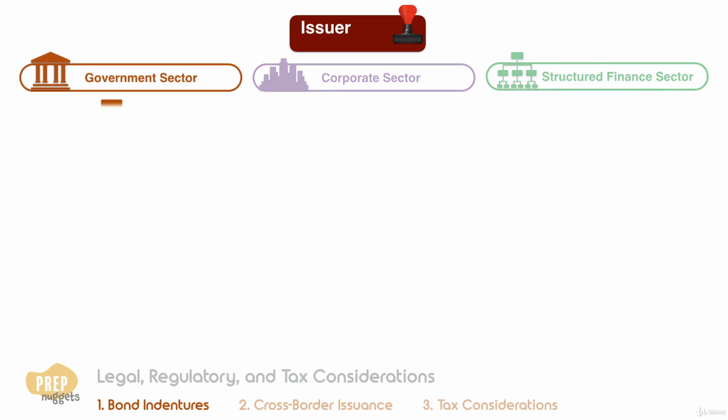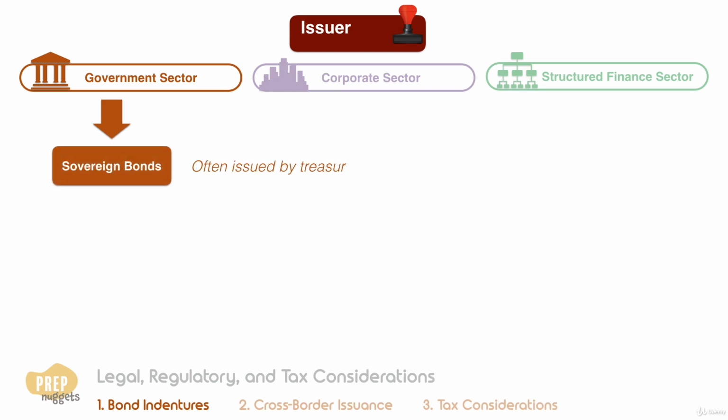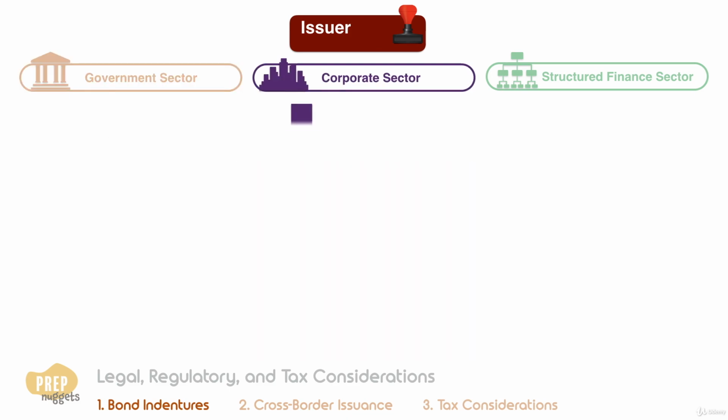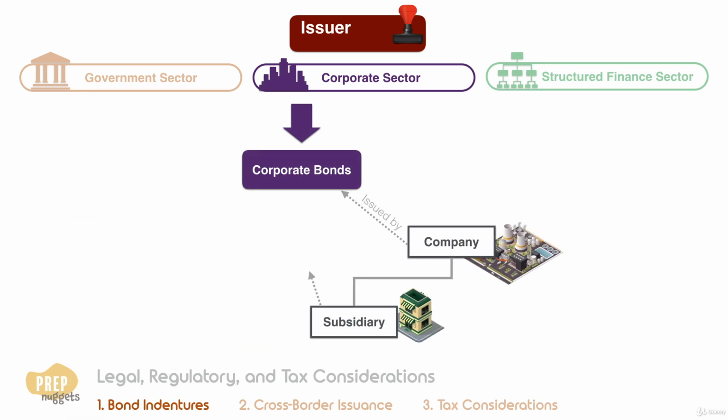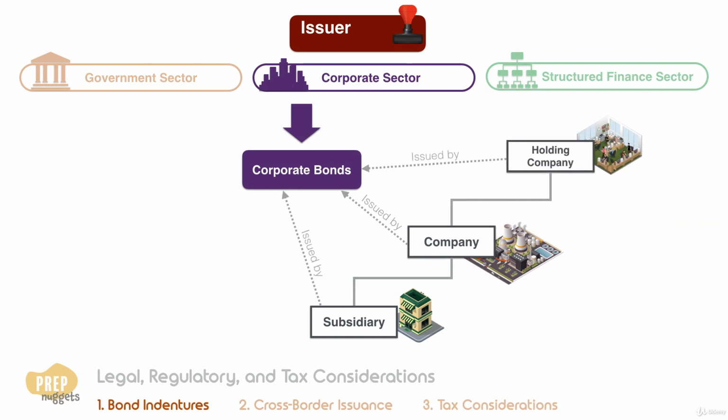Sovereign governments issue sovereign bonds. Sovereign bonds are most often issued by the Treasury of the issuing country. As national treasuries are big legal entities, there are usually no questions as to who makes the bond payments. Corporate bonds are a different story. A corporate bond may be issued by a company itself, by a subsidiary of a company, or a holding company that is the overall owner of several operating companies.